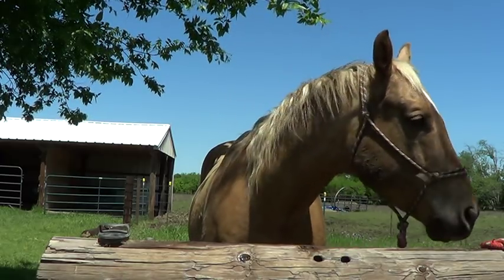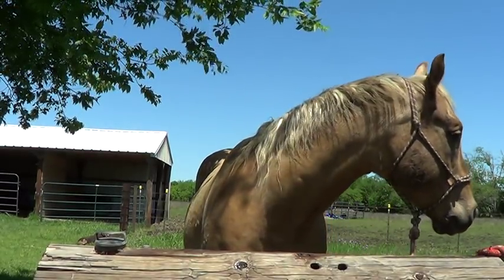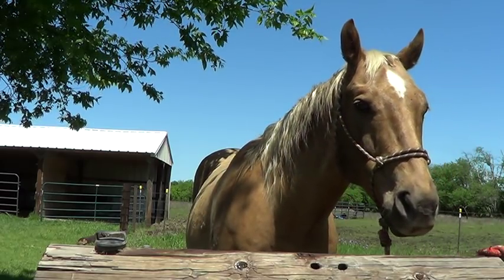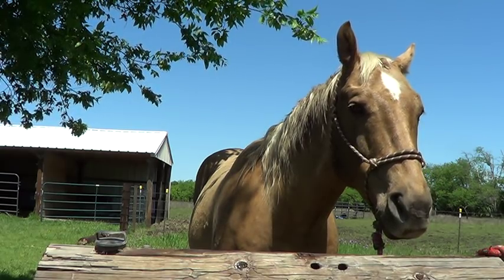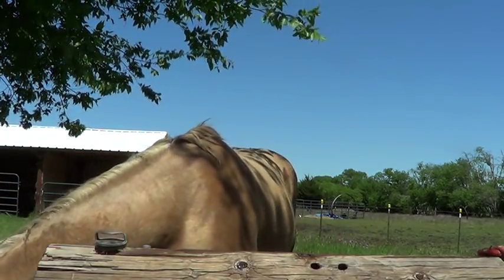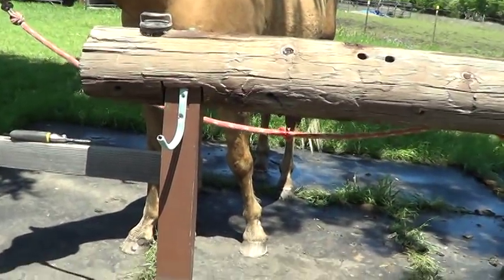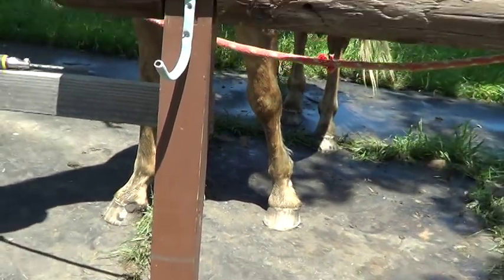We'll end that before I go off my rant about these farriers trying to rip people off. A lot of new horse owners don't know much — they get a horse, think it wants to look pretty, so they put all this conditioner on it and call the farrier. The horse rides maybe twice a year around an arena on dirt, and the farrier convinces them they need shoes — because the farrier trimmed it so short that the horse is limping, and they're too naive to know. Some farrier already came on here and said 'dude, you need to get a farrier, you don't know what you're doing.' Whatever — my horses seem to be doing okay.